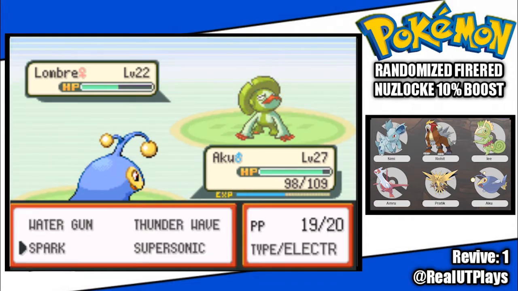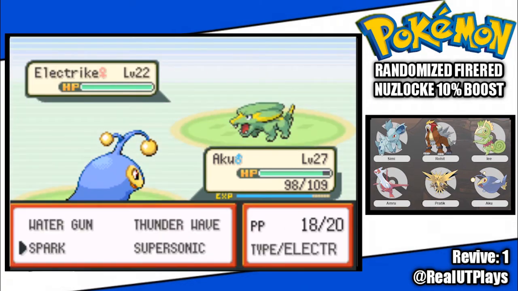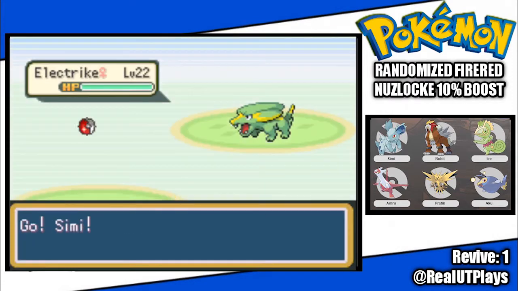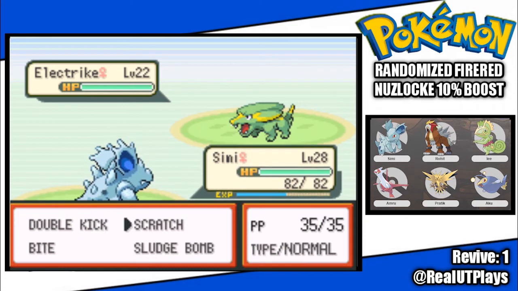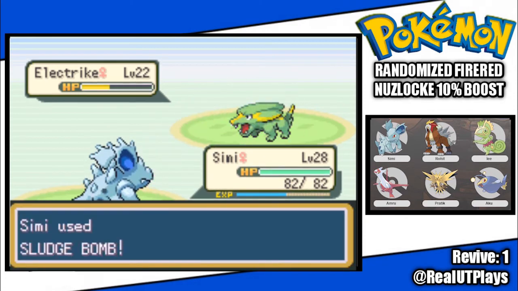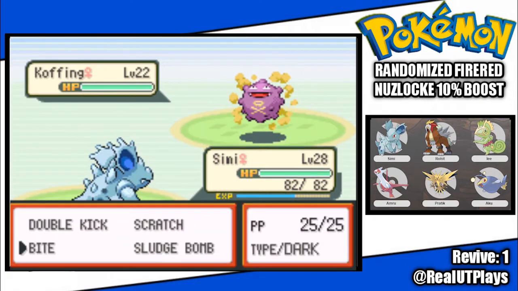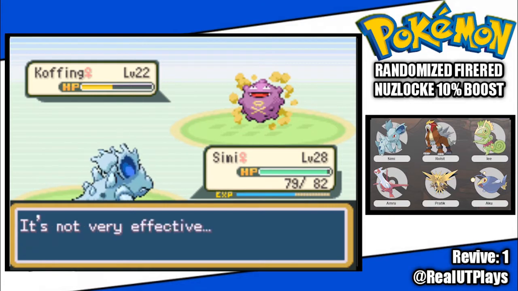It's still super effective. For a long time, when I was a kid, I thought electric resists grass, but it was the other way around. Sludge Bomb. We don't want to touch it. We don't want to get paralyzed. Now we are seeing a different variety of Pokémon. Smog. We are not going to get poisoned.